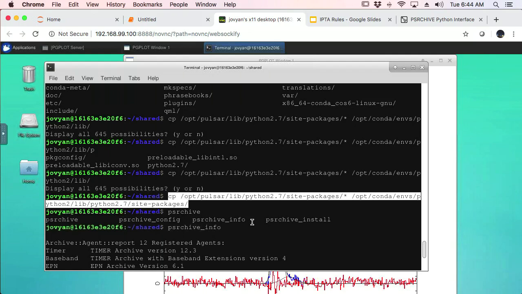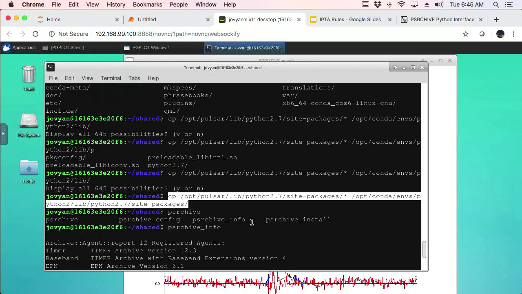So you should go to that document, run commands and hit E. Can you try running the document again? Okay, now it's working. Import Psrchive is working.